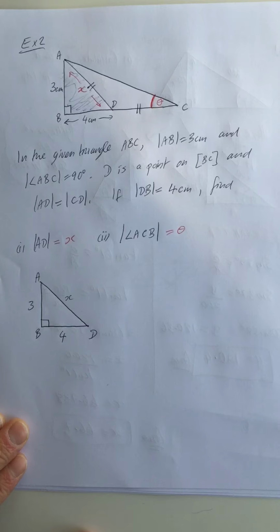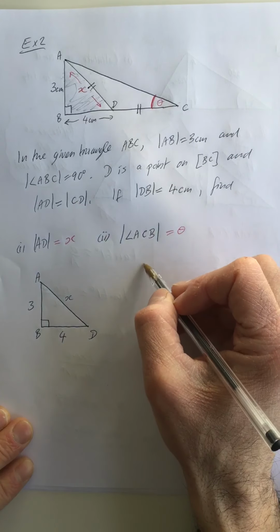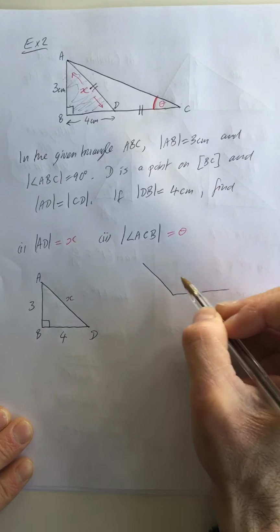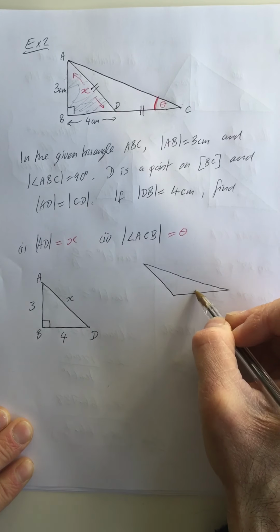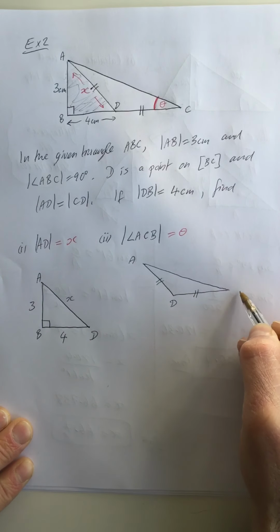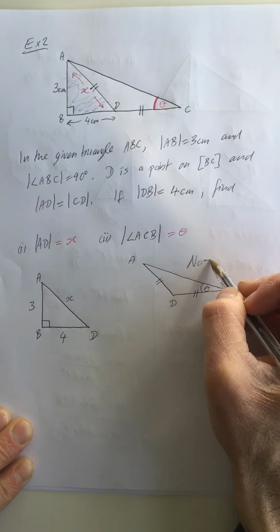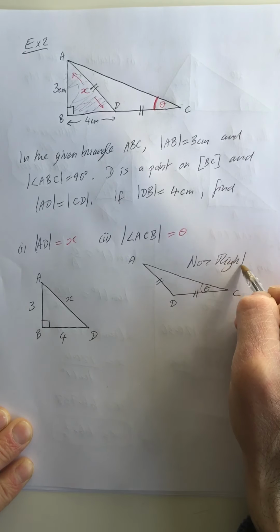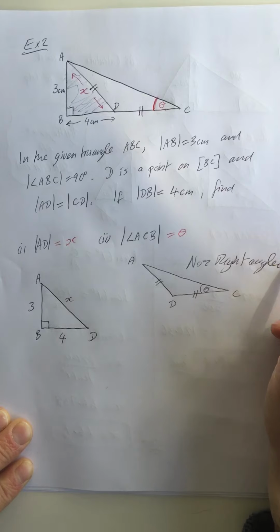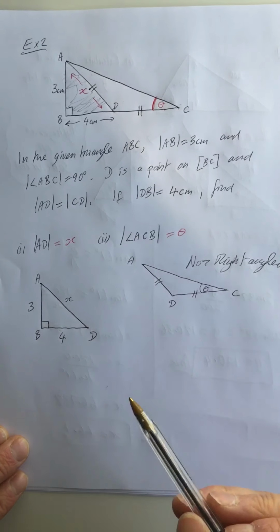Are there any other right angle triangles? Well, this white triangle that's left here is not right angle. Let's draw it anyway. I've got a triangle that looks like this, where this is the same as that. I'm going to put the letters in A, D, C, and this is angle theta. But that's not right angled. So it's not really going to help us here because I have not taught you how to do non-right angle triangles. Is there another triangle I could draw?